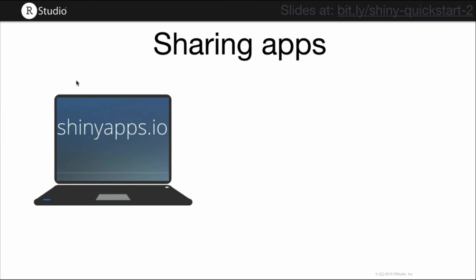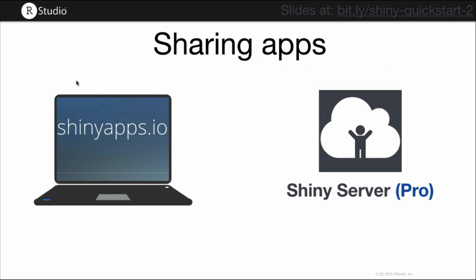Shiny web apps are web documents, so they're made to be easy to share over the internet should you choose, or some other HTML-based intranet. You could share all of your apps for free on a server hosted by RStudio called shinyapps.io. And I explained that to get started with shinyapps.io, you could just visit that website. I also explained how you could build your own server using either the open source Shiny Server product or the professional version of Shiny Server. Both of these just build a Linux server that you are in control of and own to host your Shiny apps on the internet.